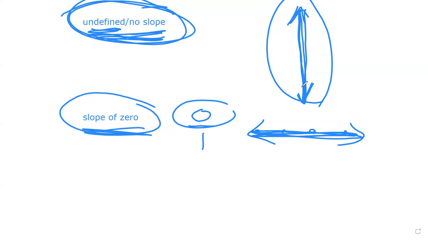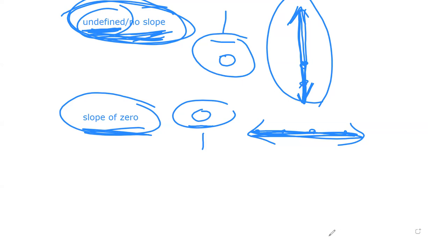All right. The reason why it's undefined, once again, is if I were to do this, we'd have to rise, let's say 1, but then run 0. So we'd get a slope like this. But we talked about in class how in math, it is illegal to divide by 0. It's not possible. There's no definition for that. So it's called undefined, or we just say no slope. Okay, so make sure you keep these two separate, because oftentimes people flip-flop the two and mix them.